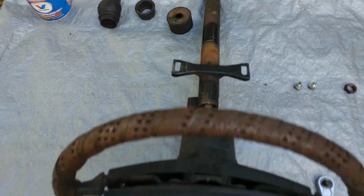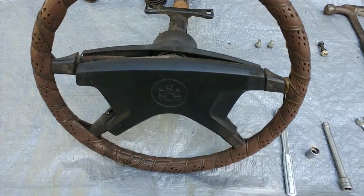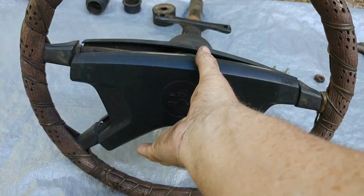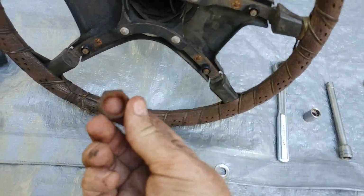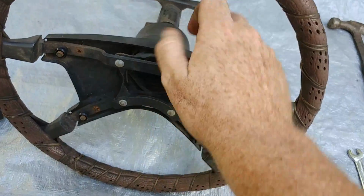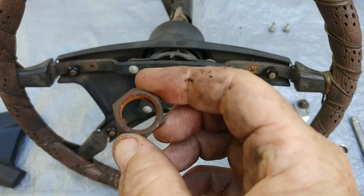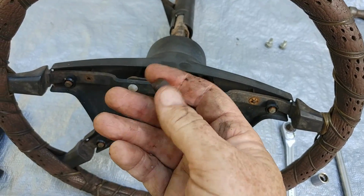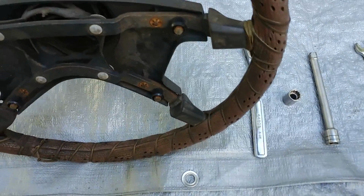But I went ahead and installed this in the car already, so I'm going to show you out here how simple this job really is. If we were looking at this inside the car, you just want to take the horn button off, and there's a screw right here on the shaft that has to be removed. I'll show you in the car when we do this, but this is a 7/8 inch shaft nut that holds the whole entire steering wheel and column on. You remove this and the whole entire wheel comes off. You need a 7/8 inch wrench, that's why we need that.